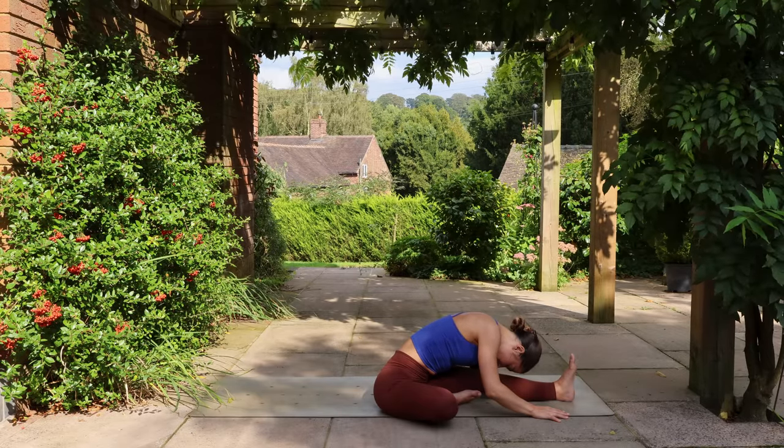Slowly lift up and extend the left leg to come into a seated straddle. Bring the hands in between the legs. With an inhale, roll your shoulders back, lift your chest. As you exhale, start to walk the hands forwards, slowly lowering yourself into a fold. No pressure to go all the way. Just find a place that works for you today.